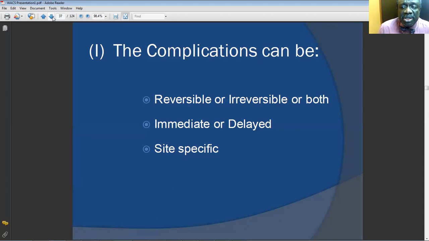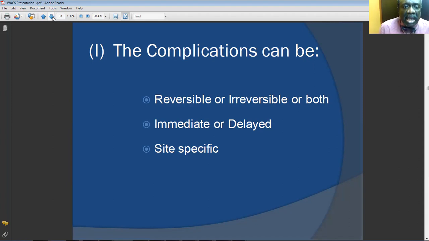And there are some complications, as you will find out, that are both reversible and irreversible. And you, as a good clinician, will use your discretion to either treat it as reversible or treat it as irreversible. What you mean is that if it is irreversible, it means that, well, you have to take out the implant, or the complication that you have created has led to something very permanent. And if you don't do certain things, there may be medical legal consequence, in addition to detrimental consequence to your patient.